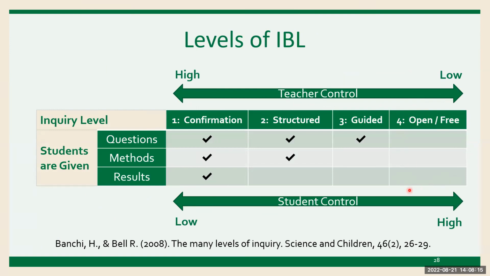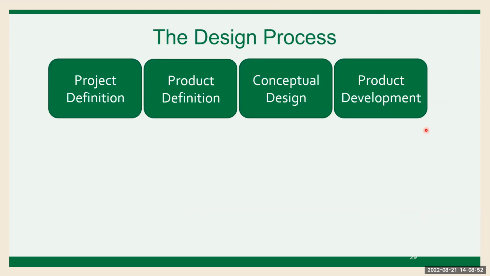They need to learn, push, whatever, and then they define their constraints and specifications based upon what they're understanding from the problem. But then in classes, we may be giving them the question to answer, but not telling them methods or giving them the results. Or we could do more structured things. Here we go, this is going to be the lab for today. So these are more like lab classes, where we give them the question, the methods, and what they should get at the end. Or we give them just the questions and methods, and we don't tell them what necessarily they're going to get. So lab classes are kind of falling down here, whereas what we're trying to shoot for with senior design is more on this end, where the teacher, us, is having very low control, but the students are the ones really in control and being more creative.